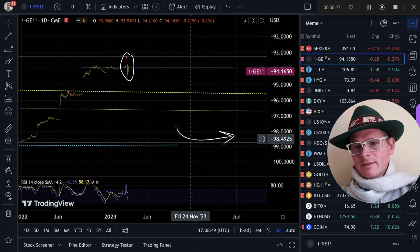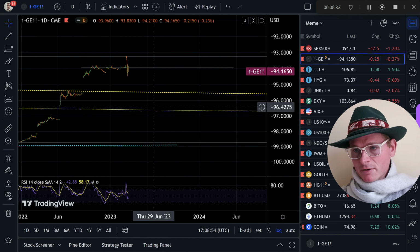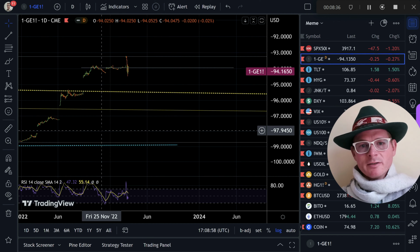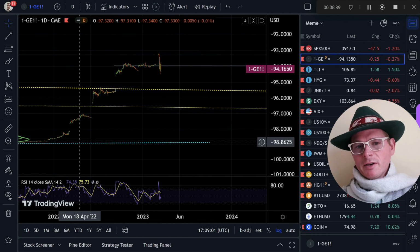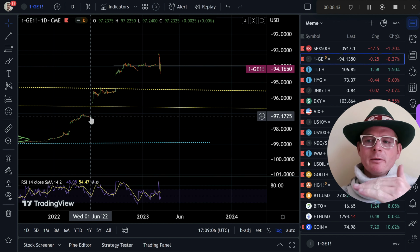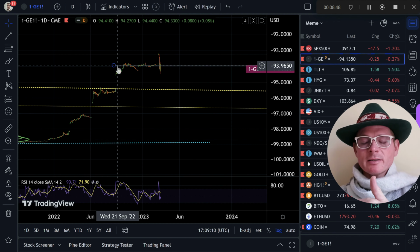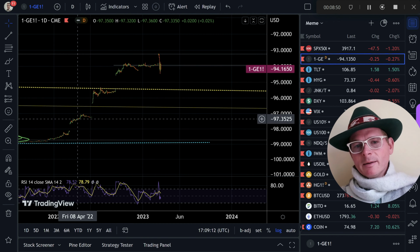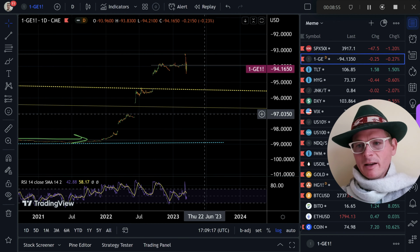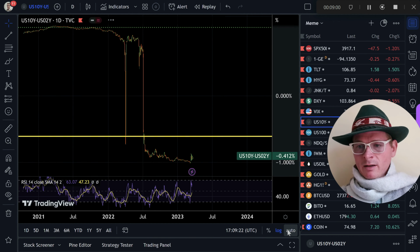But this is a huge recession indicator, and the down cycle in interest rates is when the market crashes. The down moves are when the market crashes. The up moves, when you're hiking interest rates, usually the market just kind of goes sideways. But we had enough big vertical moves here to pull the market down to where it is now. Usually it's not pulling down on the upcycle, but it was pretty aggressive. This is our super aggressive and steep upcycle that we had here. Right, and then I'll show the yield curve at the same time.